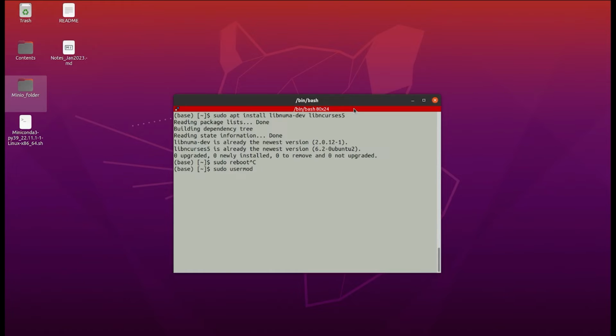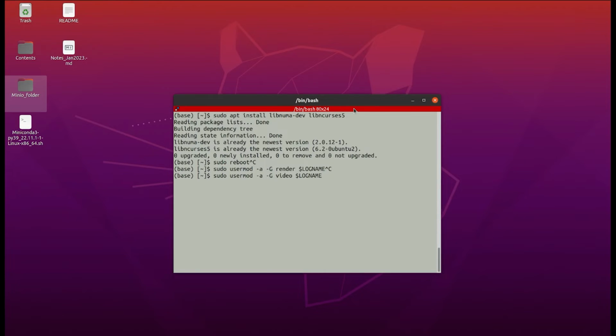How to do that is sudo usermod -a -G render, and then it will be your current login name. So you will do that. As I already did that at this stage, please press enter. And the next one is very similar. The only difference is the group name called video, and your login name. Yeah.